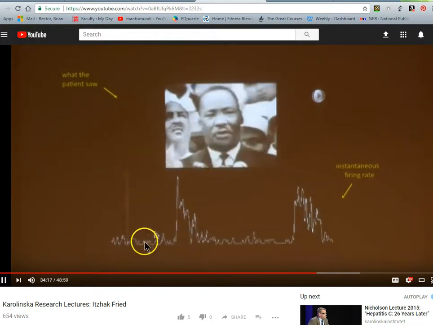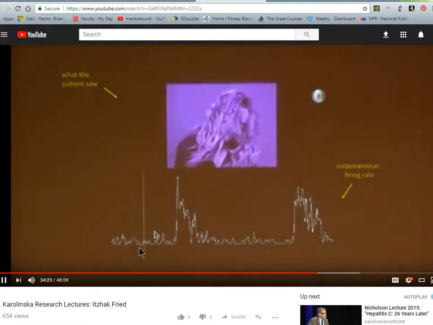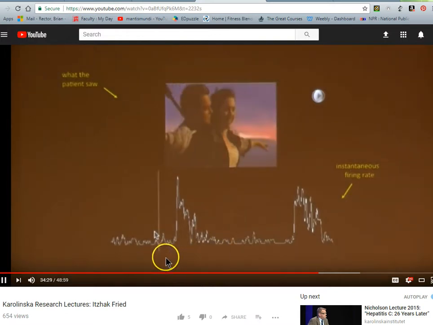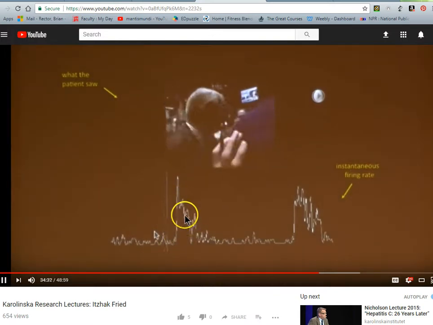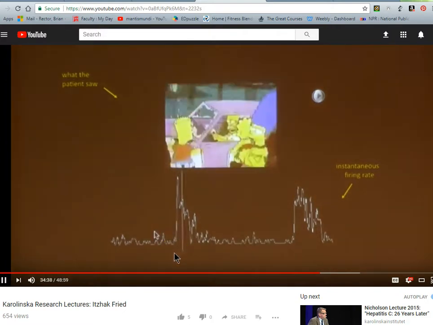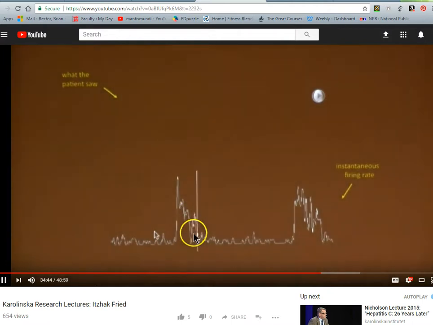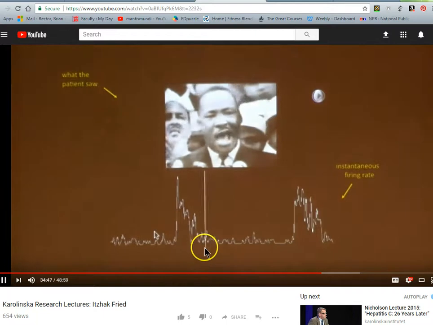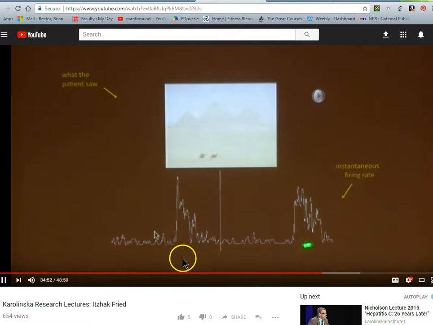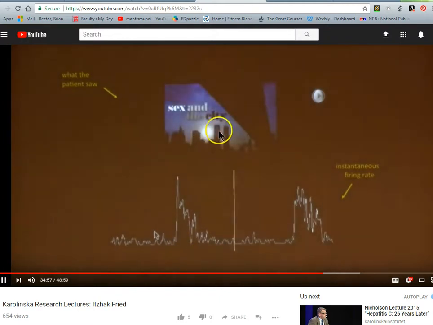So they're recording from this neuron, and they want to find a video clip that will show increased activity in that neuron. Notice they're showing different kinds of video clips. Here's a Titanic clip, and we already see that the entorhinal cortex neuron is going to spike here. What video is it? The Simpsons. So they found that the Simpsons video clip showed a big spike in activity for that entorhinal cortex neuron. Now, they wanted to cycle through the video clips several times to see if this was repeatable. Is that cell selectively responding to the Simpsons? So they go through some more video clips.